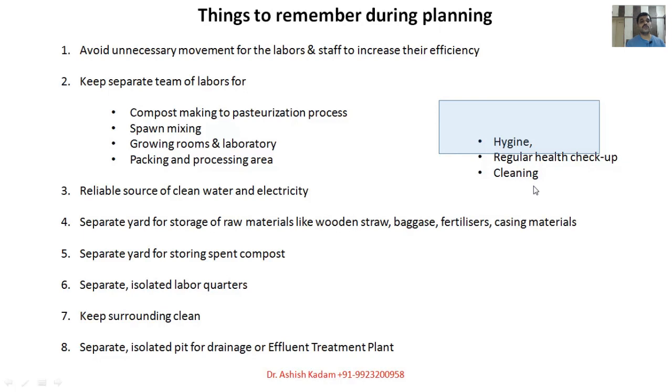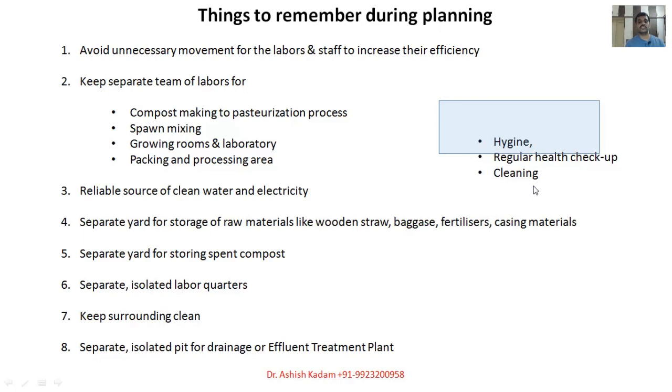If you are not using pure water for these processes, then contamination may happen through the water, and this point we need to appreciate, we need to respect these points. So we need to have a reliable clean source of water and electricity. Another point, point 4, there has to be a separate storage yard for raw materials required for the entire plant.